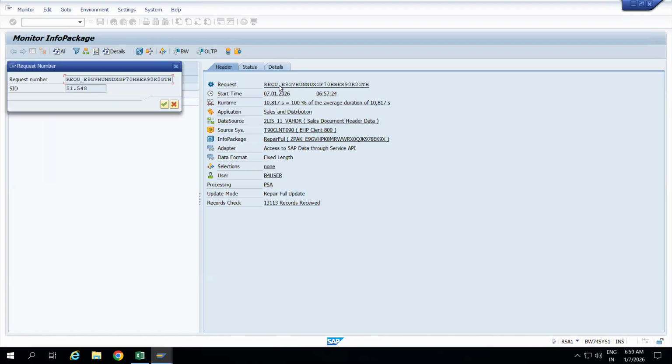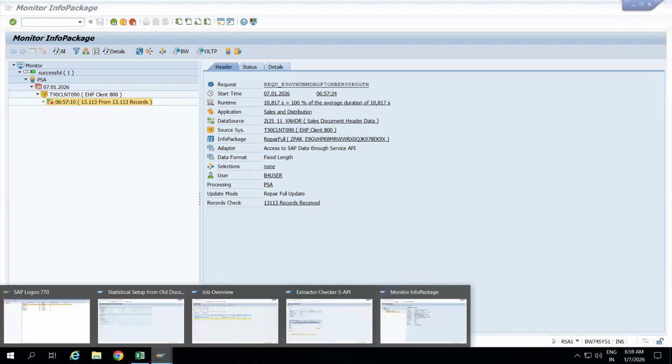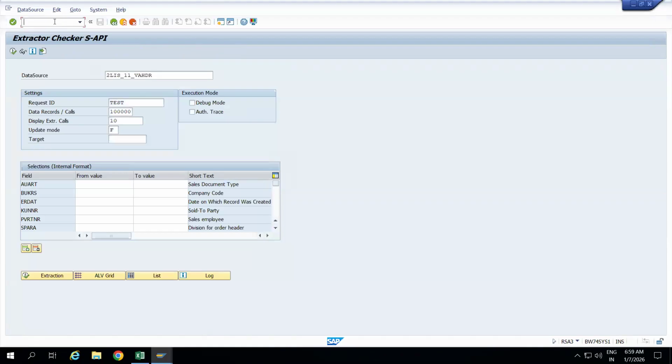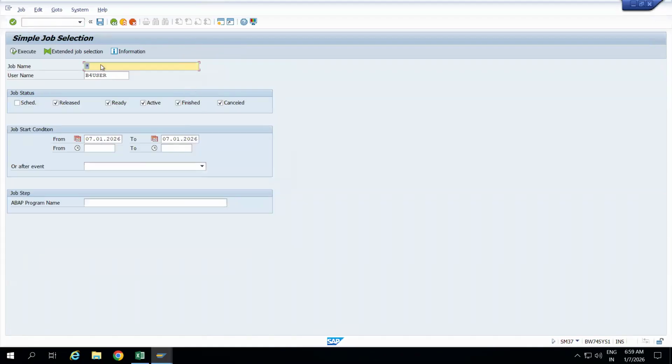If you want to monitor this request also, you can go and check it in SM37 in ECC. Select this option and execute it. Remove this option as well.